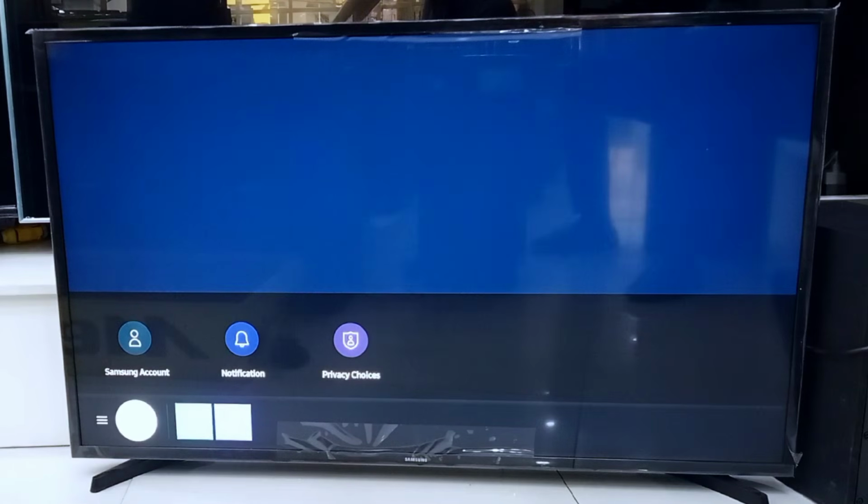Hi guys, in this video I'm going to show you how to unlock Bluetooth on your Samsung Smart TV, especially if it's not showing up in the settings by default.